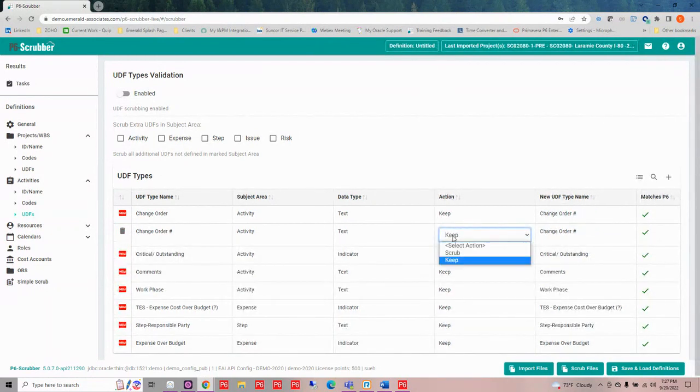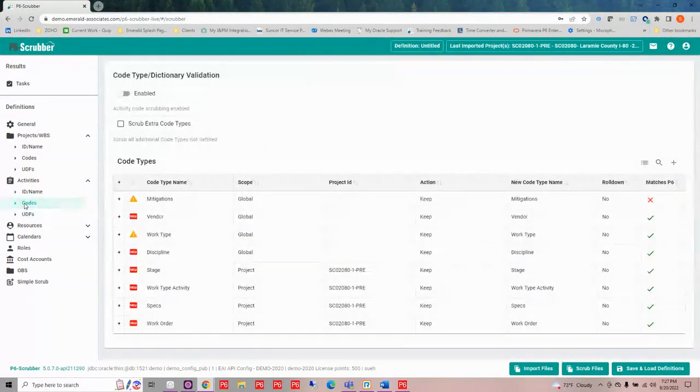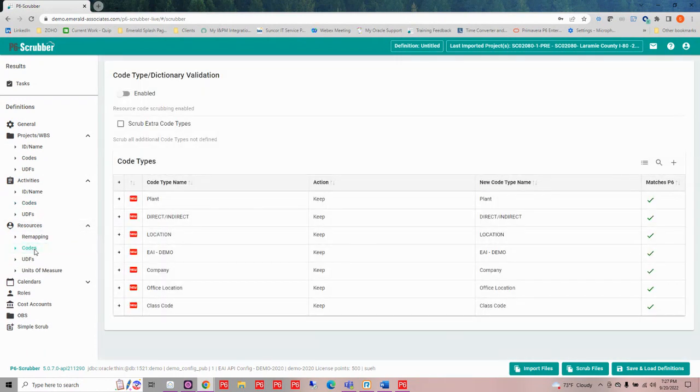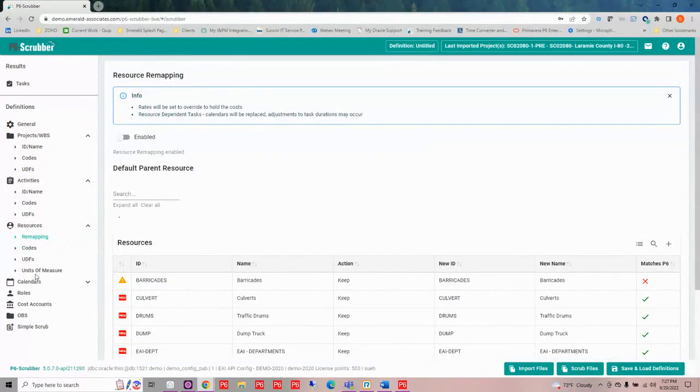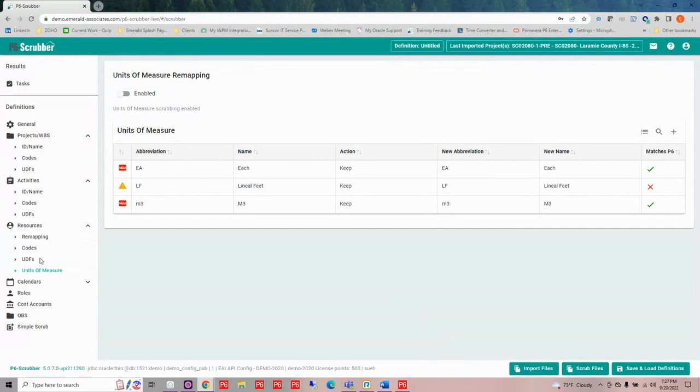But I don't want to keep this one because this isn't one that pertains in my database. So I can go through and do that. I'm going to try to find one where I don't think I have a match that's going to come up here. I do not.